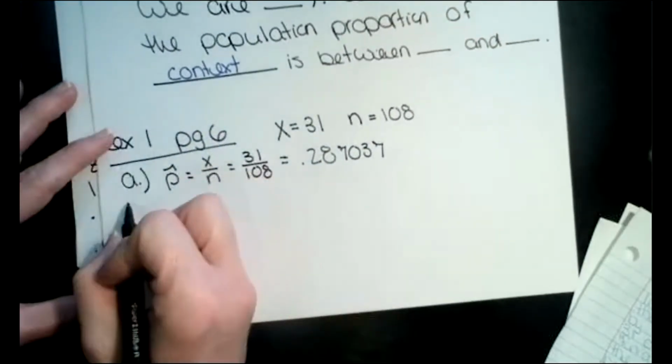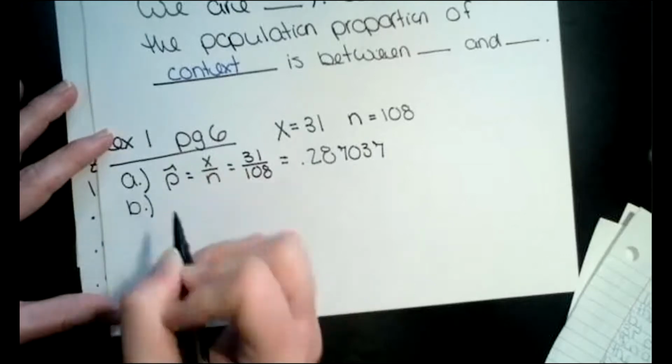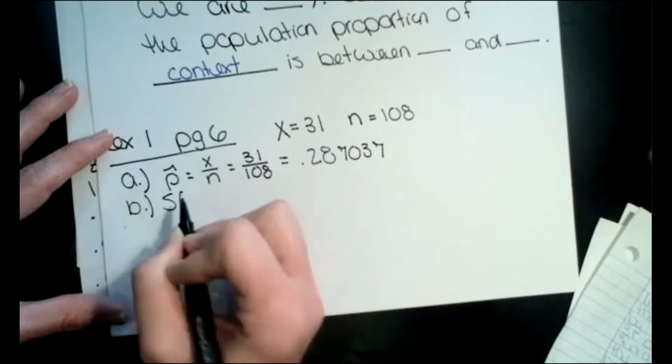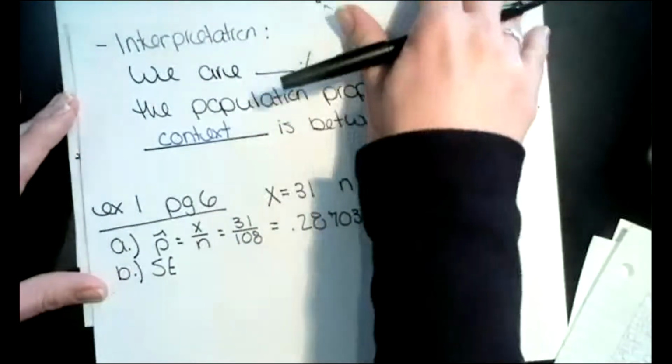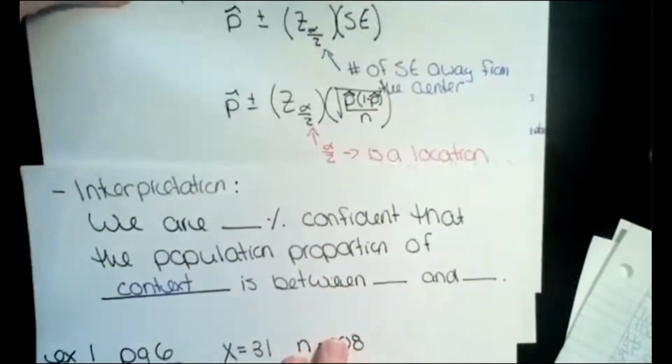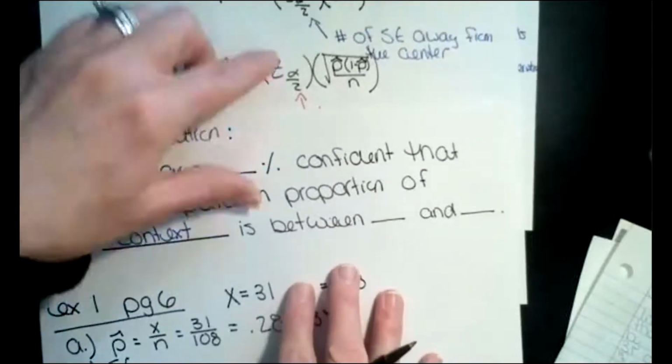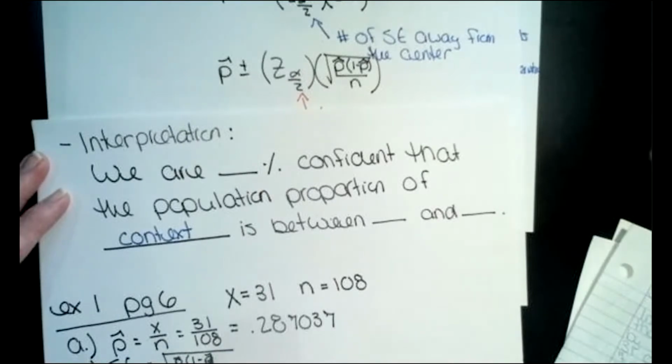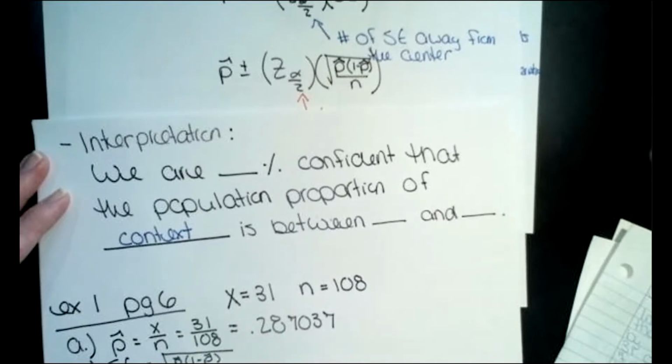All right, so they answered part A. Part B said, what is the standard error? So the standard error, remember I gave you the calculation for that here, and it is right here. So it is the square root. I'm just going to write it out here: p-hat times 1 minus p-hat, over n, and that is the square root. So p-hat, I'm going to use that in here.